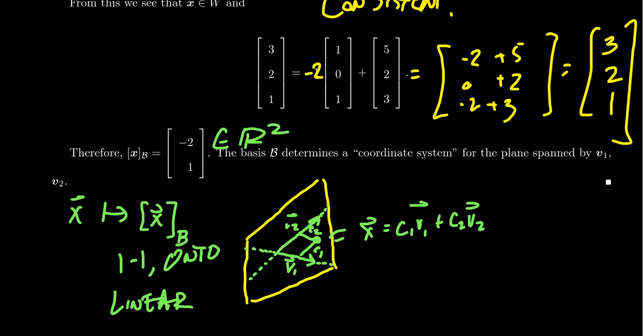And thus, there's a natural identification between the vectors of W with the vectors in R2. And that identification is we could just associate X with its coordinate vector, X relative to B. This mapping is, in fact, a one-to-one mapping. It is an onto mapping. And, in fact, it is a linear transformation. So associating a vector to its coordinate vector is a one-to-one onto linear transformation. Essentially, this means that the two spaces look the same. The space W, which we identify with a plane in three dimensions, is congruent to R2. That is, they're both planes, and we can attach a coordinate geometry to the plane W much in the same way that we talk about coordinates in the traditional R2. So we say that W is congruent to R2, or sometimes we say that they're isomorphic. Isomorphic here, meaning that they have the same shape. And that's the real benefit of coordinates, that we can take any vector space and make it look like a standard vector space like R2, R3, or R4.